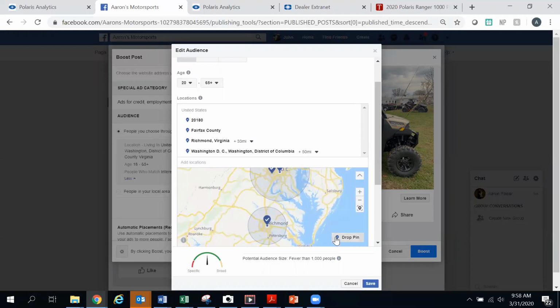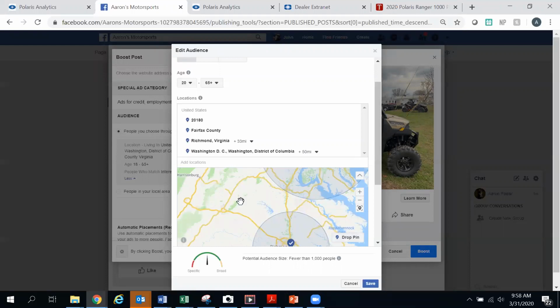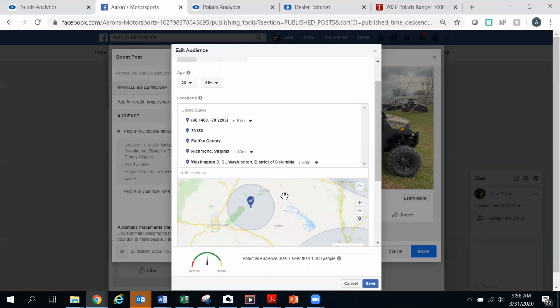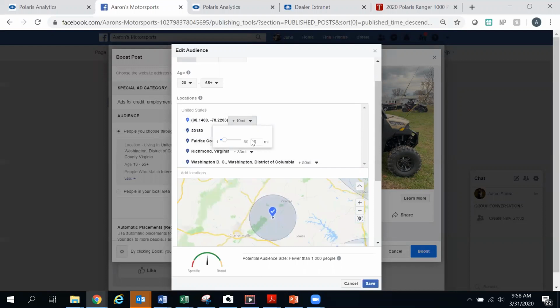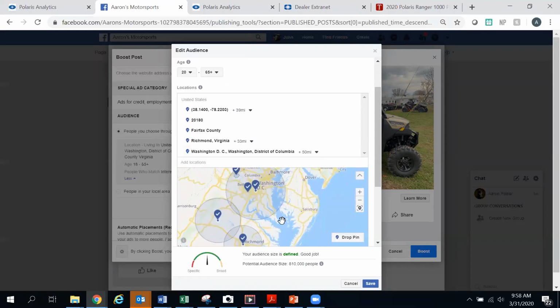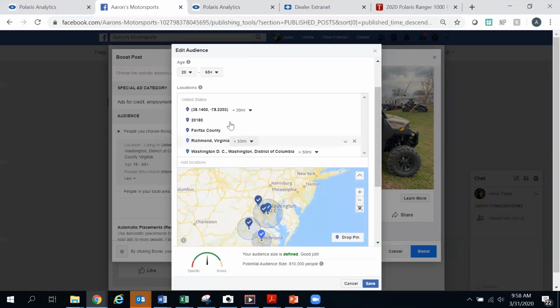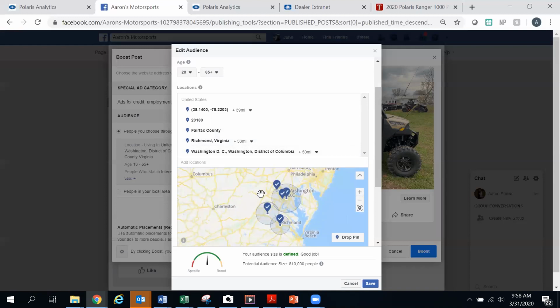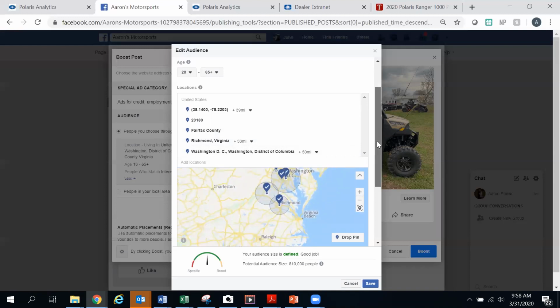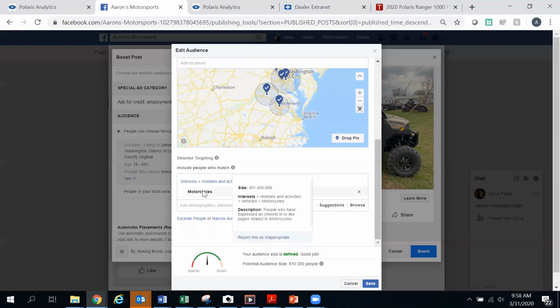The last thing I'll show you, you can even drop a pin. If there's no city out in the country for whatever reason, if I double click, it'll drop that pin there. From that pin, it'll show GPS coordinates, and I can again adjust up to 50 miles. So that's how you can be specific to a given location: zip code, county level, state level, city level. City works really well because then you can start building out these maps. Okay, so that's locations.